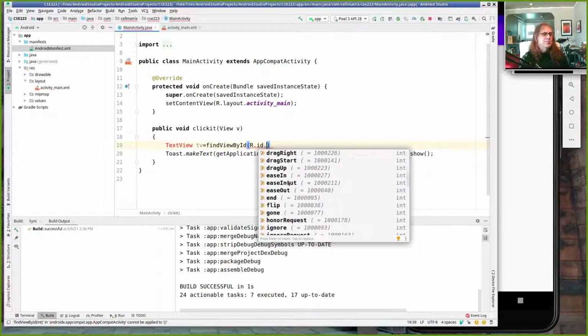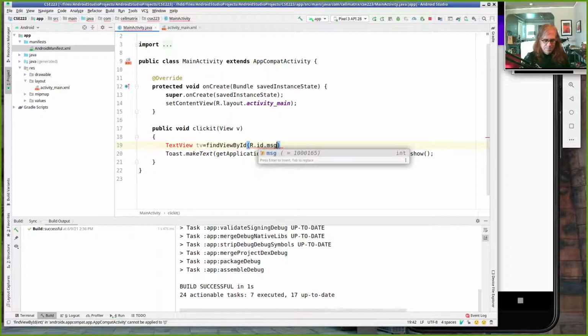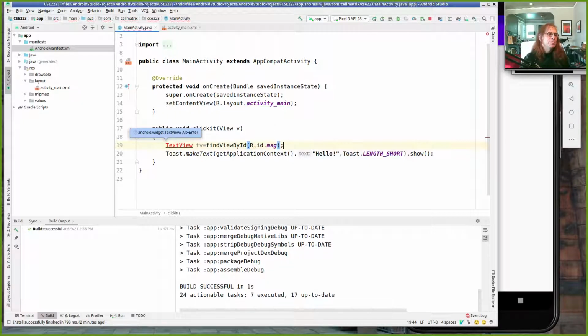It's called message. Yeah, it's right there, message. All right, and I need to import this. And I could do this up here in the onCreate method, so I don't do this every time the button's clicked, but for now we'll just do it right here.